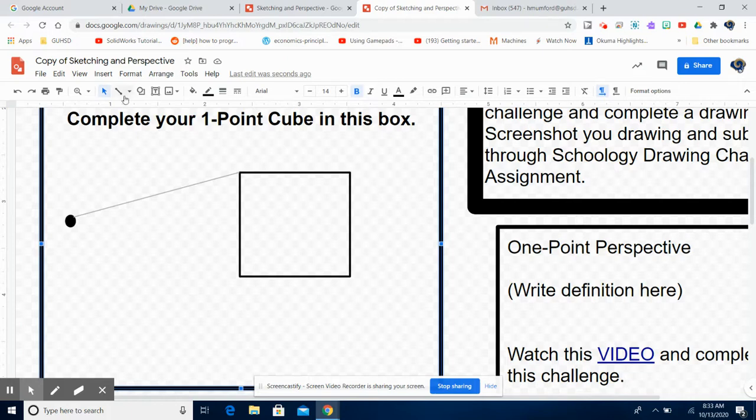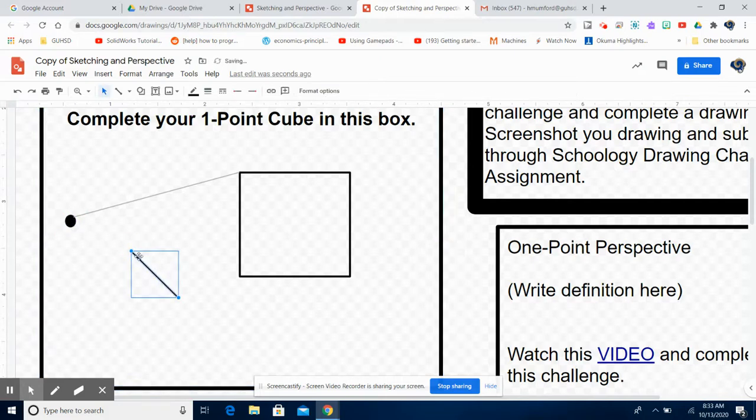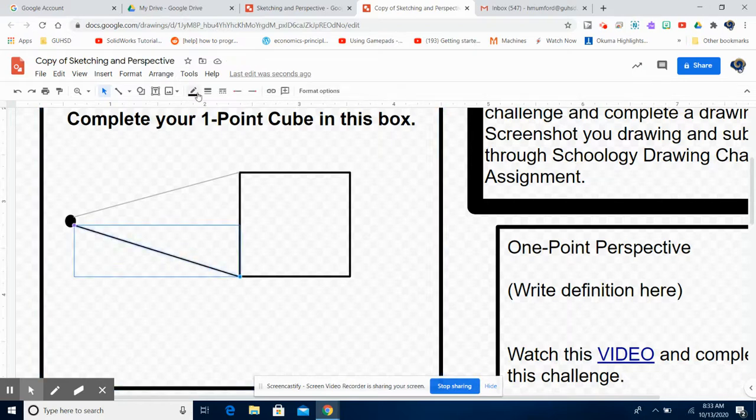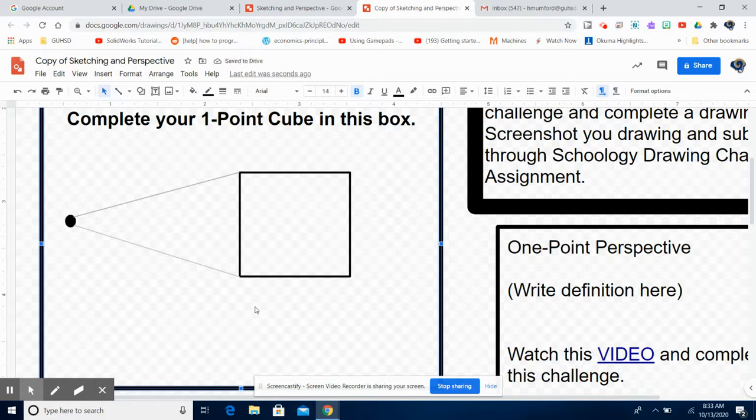The next thing you want to do is put another construction line from the bottom of the vanishing point. So connect it to the vanishing point, and then connect this edge to the square. And see, that's nice and dark. We want to make that a little bit lighter. So we make that gray here. You can still see it, and we're not going to erase it.